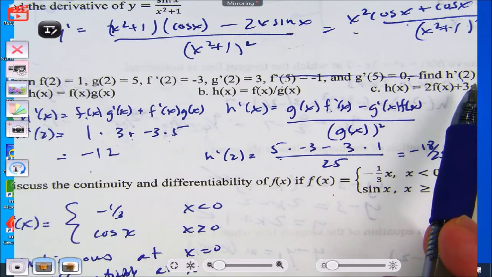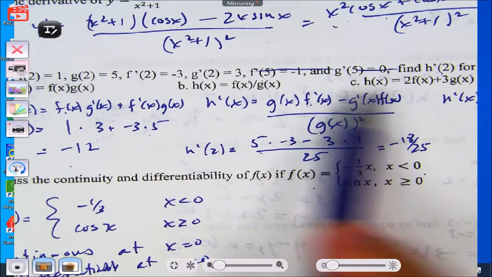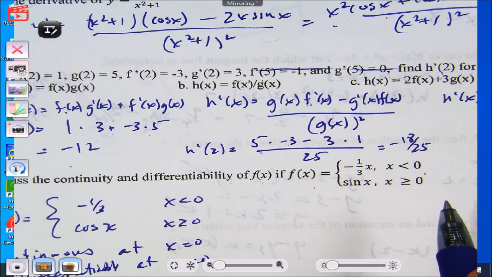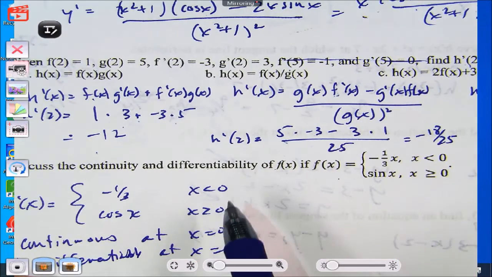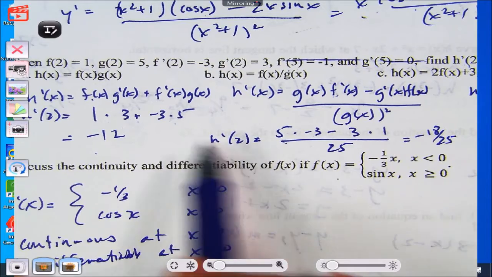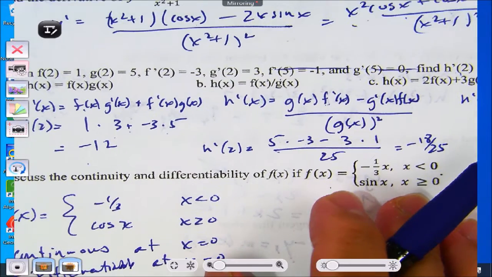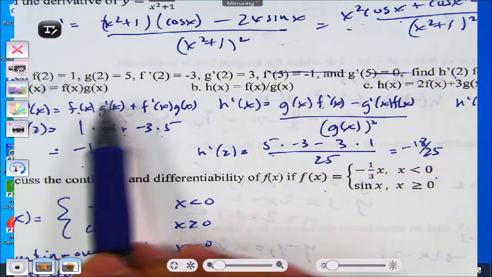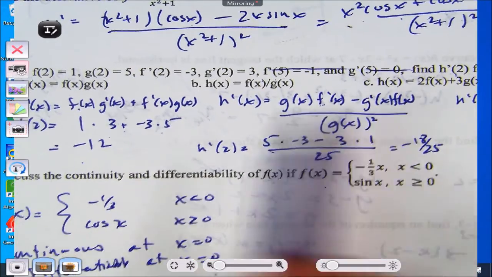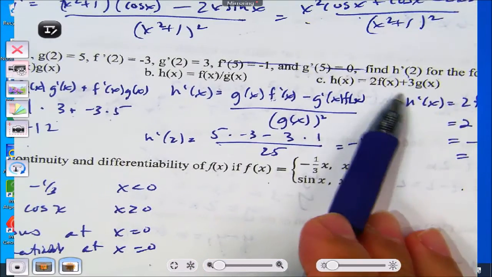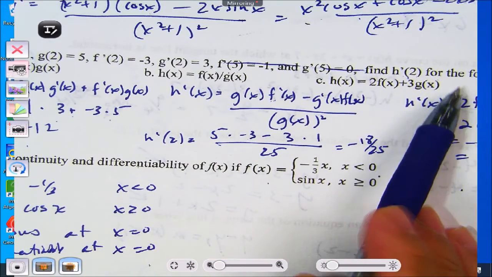Are they gonna do that a lot? Actually, I changed one of the questions where you needed a 5. If they're completely different functions, why do they all have to be the same value? Because h is different from problem to problem. F and g are the same, but h's are different. So from problem to problem, f of x and g of x are the same functions, but h of x is different. This one is the product, this one's a quotient, this is some weird linear combination.